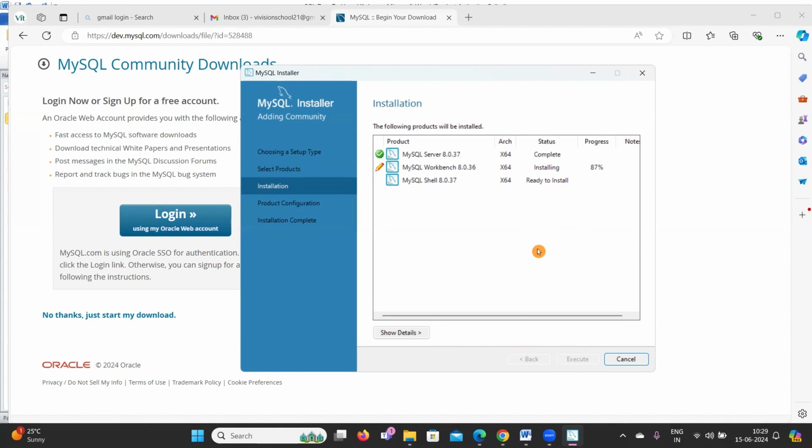Everything is just click on next and execute options only. The above two are completed. It is installing MySQL Shell. Wait for a few seconds and click on execute.